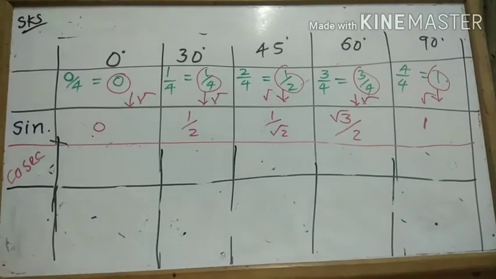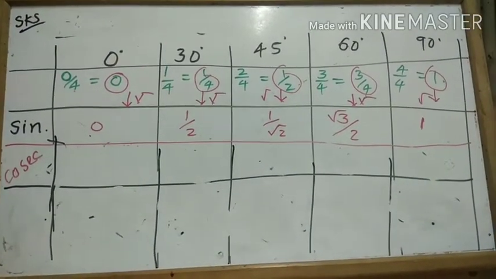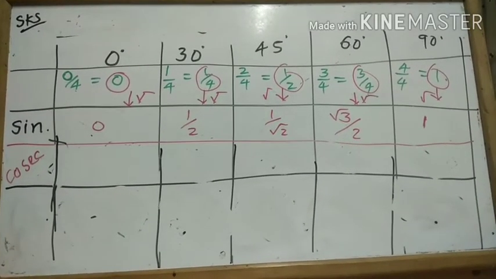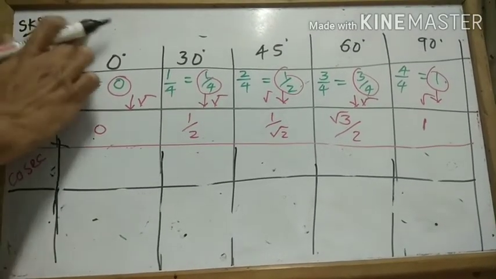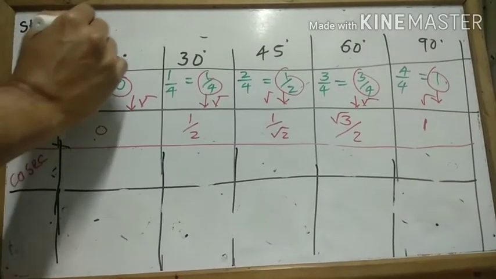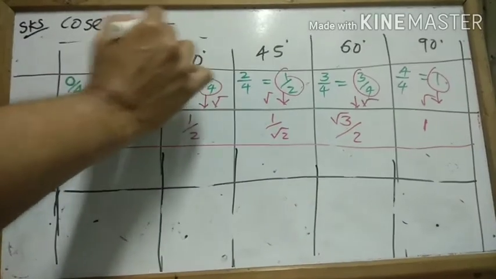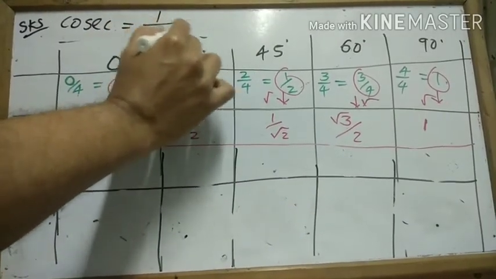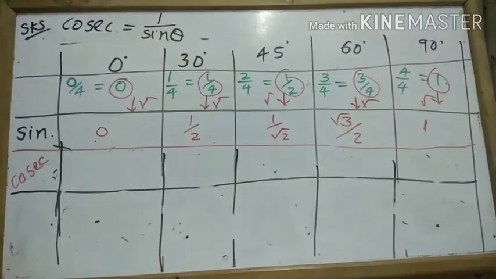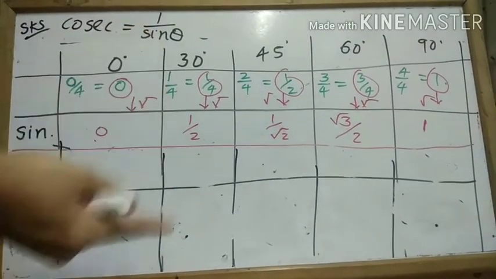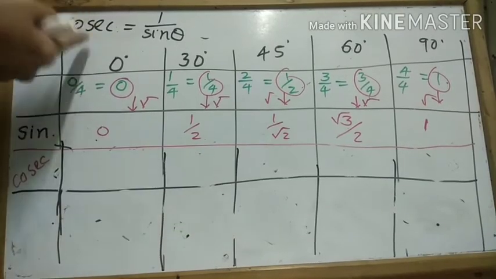I told you that we are supposed to read or learn 30 values. Just now we have completed 15 values, remaining 15 values to be done. But again, not to worry much about it. If you know sine ratio or sine values, you can find out cosec values very easily, because we have learned the first result that cosec and sine are multiplicative inverse of each other. That means whatever is sine theta value, if you make a multiplicative inverse of that, you will get cosec value.